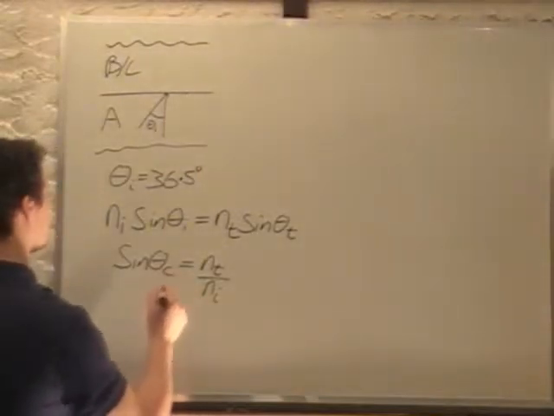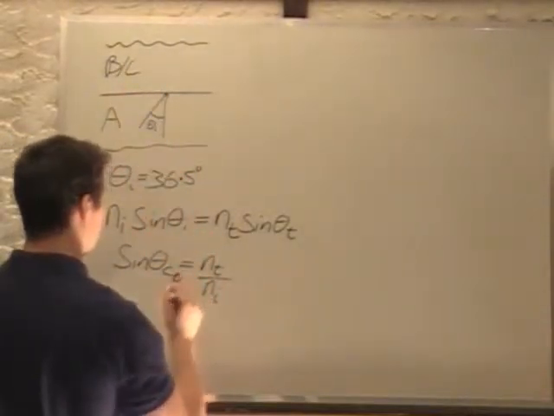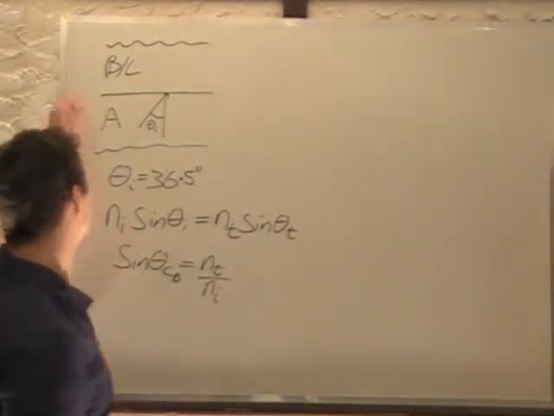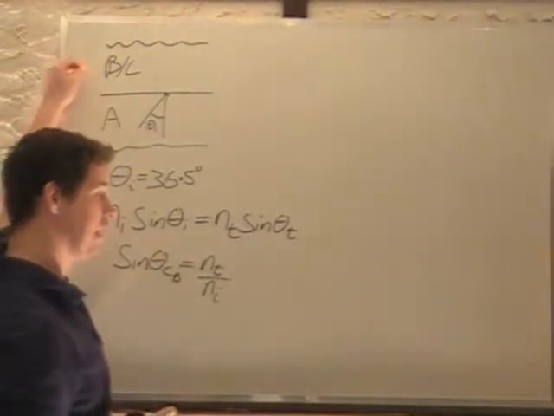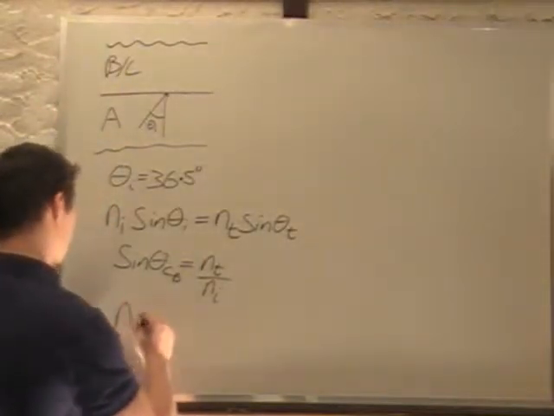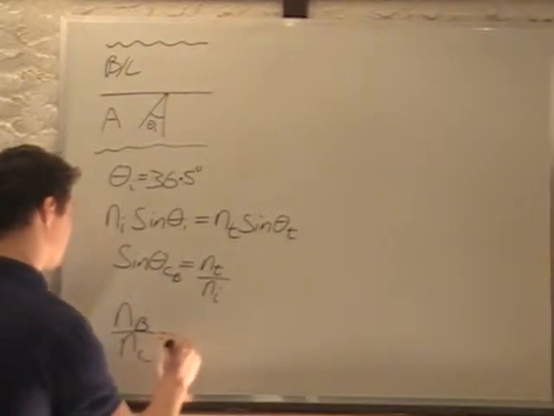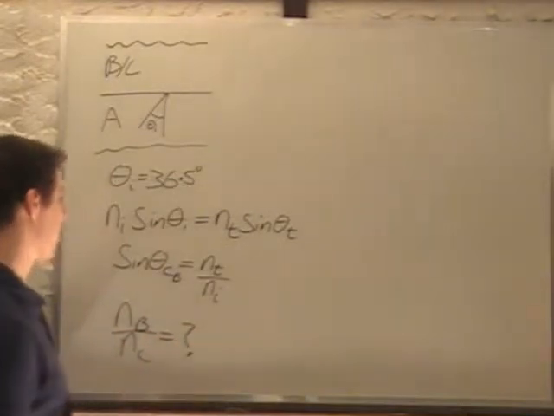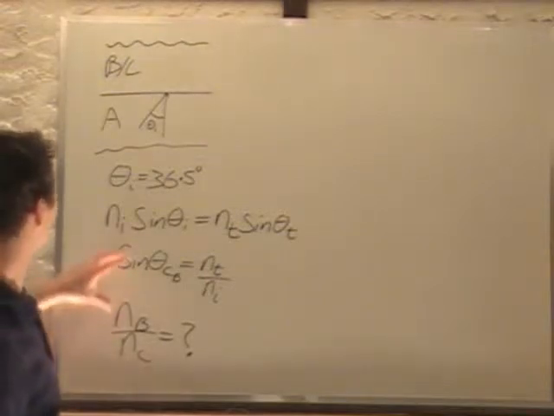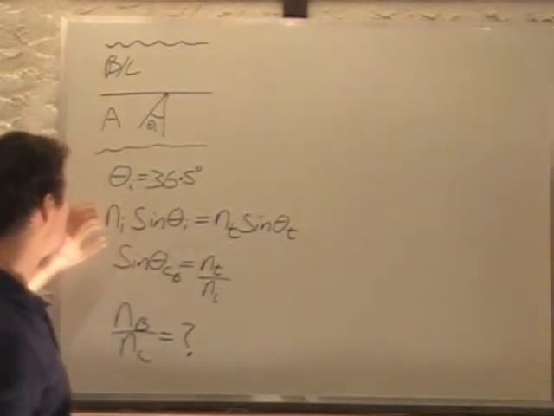We'll call this critical angle ratio for liquid B above it. We're asked to find what the ratio is of the index of refraction B to the index of refraction C. So we're looking for n_B over n_C, this ratio. What we can do is make formulas for each of these cases B, which we've done.